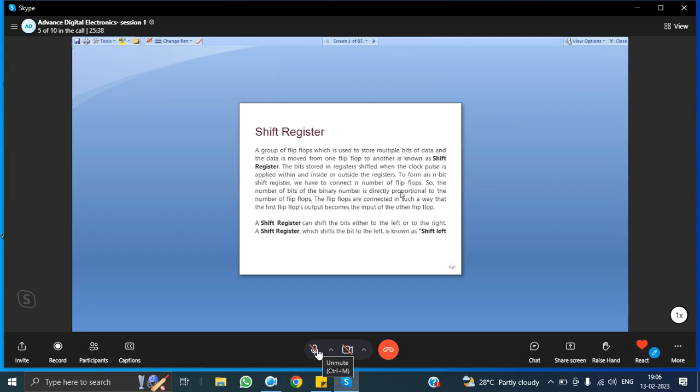After that, memories. I think memories are not a part of your syllabus. If they are there, I will explain, but I will give you the notes. Whatever is required, I will share the material with you. And if I have left anything in combinational or anywhere else, tell me. So by tomorrow we will close this digital.